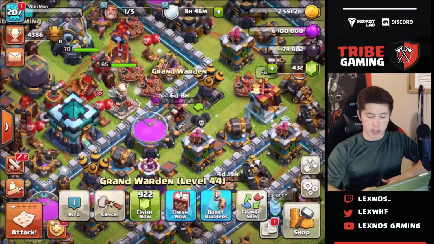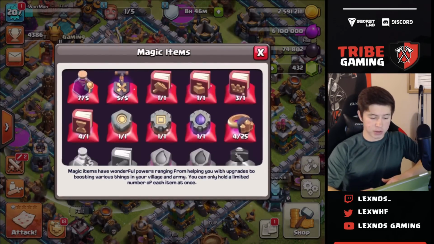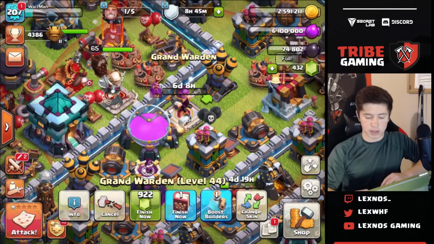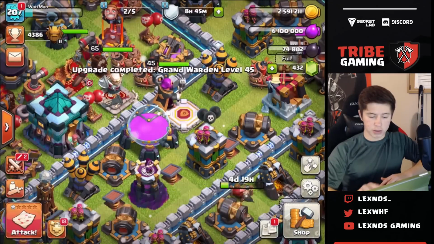So there we go. And I have a Book of Heroes. How many Books of Heroes do I have? I have 3 Books of Heroes and 4 Books of Everything. So honestly, if I do some farming, I can get my Royal Champ up to level 15 also, and then I'll be able to have max heroes every time I use a Hero Potion. But here we are. We're going to be using Book of Heroes on the Warden.